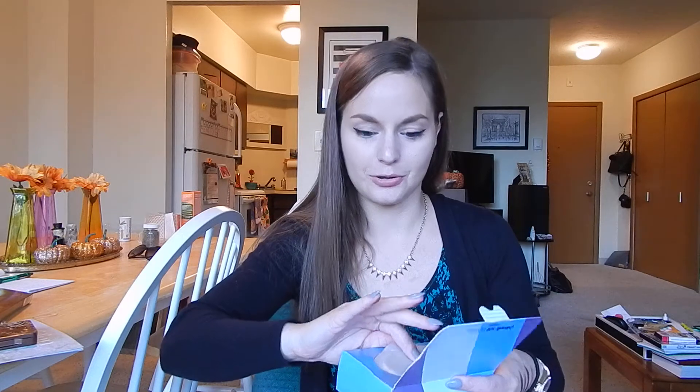There were also a couple of products that are extra bonus items — they don't actually count toward the value of the box, which is really cool. It's kind of like Birchbox with their extra items. The first is a pack of Cut Now wet wipes for your bum, and then we also got a mini Secret Outlast clear gel deodorant.